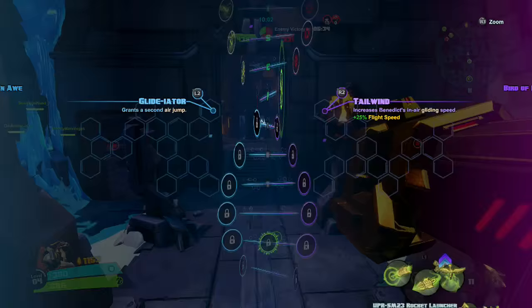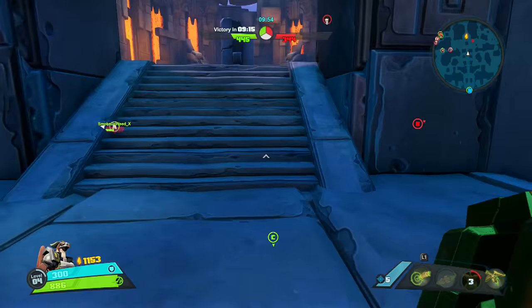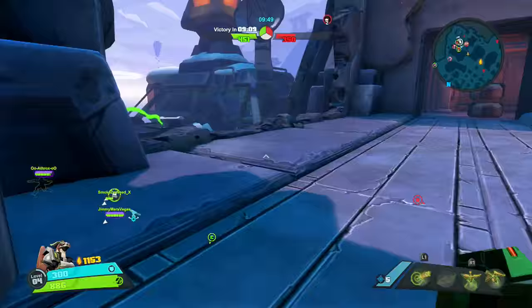Our secondary ability is called Liftoff, which launches Benedict skyward, so pretty much it goes up towards the sky, and he's able to use it as an engage or disengage within his kit, which is pretty amazing. And his ultimate is called Boomsday, which we'll get into once we hit level 5.